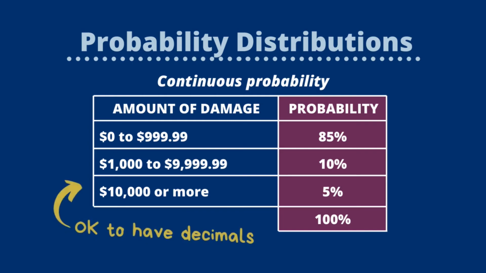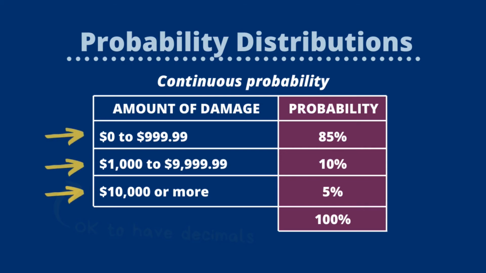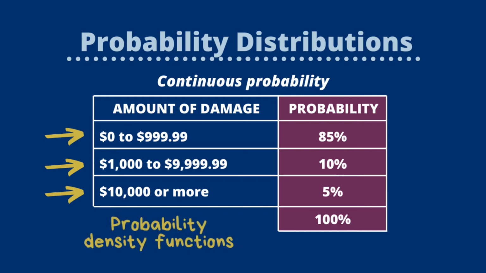This form applies to situations that have an infinite number of outcomes and does allow for decimal numbers. Continuous probability distributions will normally use countable bins with ranges to represent all the possible outcomes. These bins or groupings are called probability density functions and are often used to show severity distributions of how much damage you might potentially sustain from your losses.